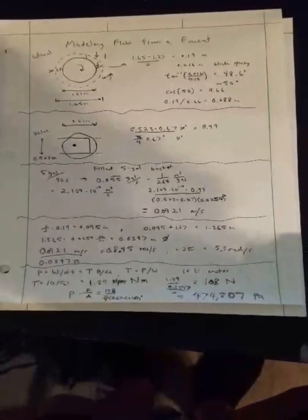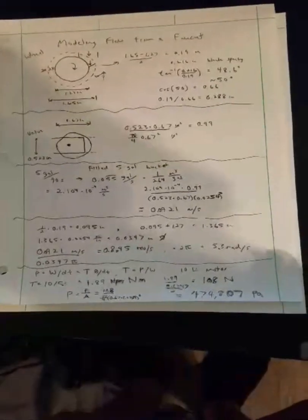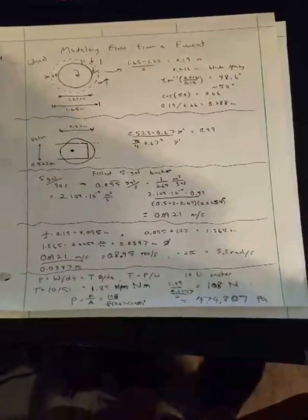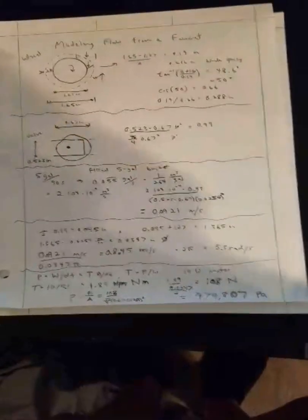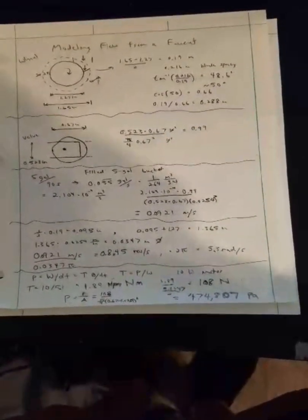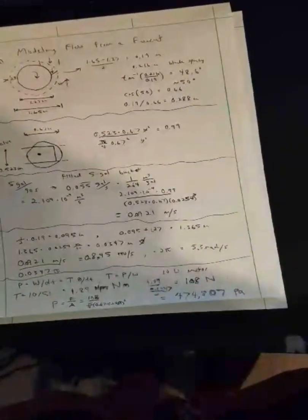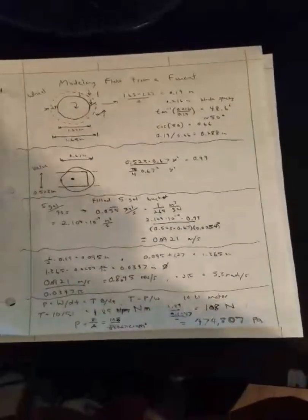After that, to calculate the torque, we took the 10-watt motor and divided that by the radians per second, and that gives us a value of 1.89 Newton meters. Divide that by the radius of the wheel to get 108 Newtons of force. And then to calculate the pressure, I just did force over area, and that gave us 474,000 pascals, which is a pretty good value because that's close to what typical water pressure would be in a house.